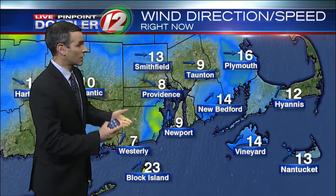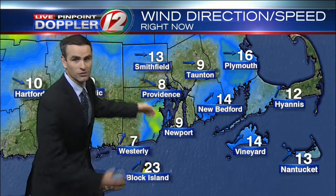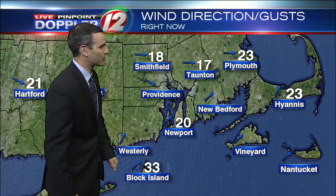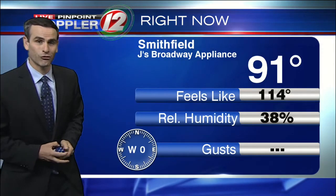You can see what I was talking about with these winds — coming in from the northwest, but then southwesterly winds down along the coast. Those directions sort of meet up, and air can actually pile up and rise to help the development of some of those thunderstorms. Winds are gusting right now at 33 miles an hour on Block Island, not too bad in Newport with a recent gust of 20, and 17 in Taunton. The chance of some gusty winds will be here for the next few hours, especially right ahead of that cold front.